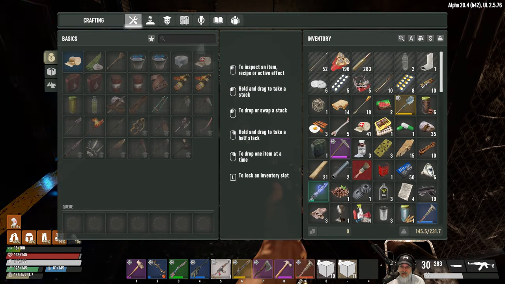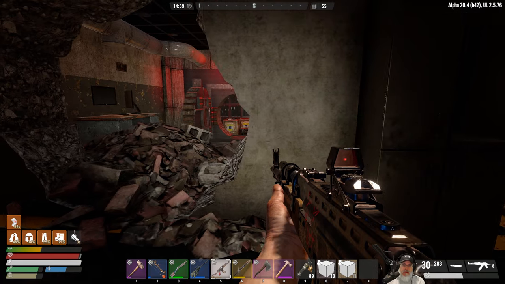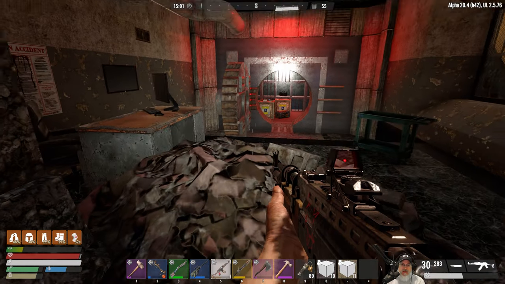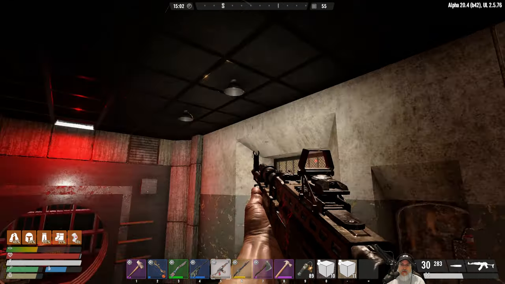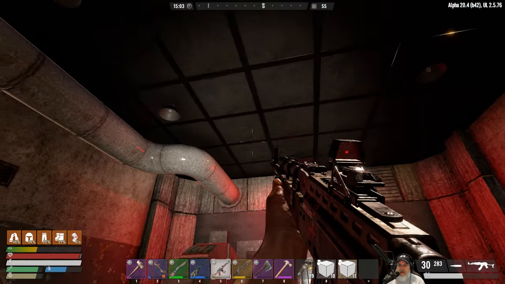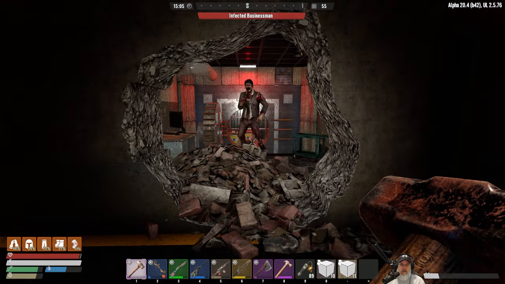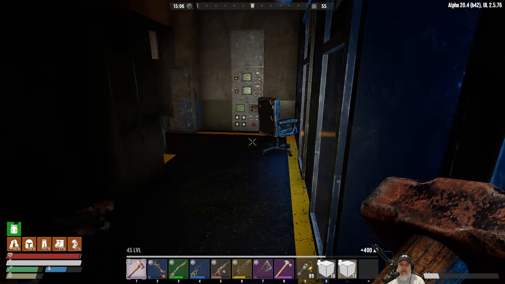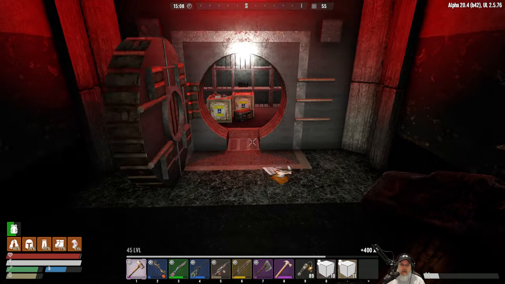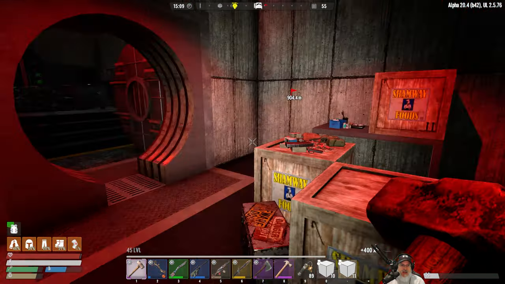Let's do something else, too. Let's get these on our toolbar. Get ready to utilize them. Okay. Where are they going to come from? Out of the ceiling, maybe? That opens that door. I think I want to open that door, though. Seriously? Did we already aggro all the other guys? We must have. All right.